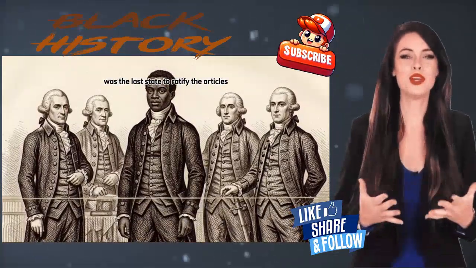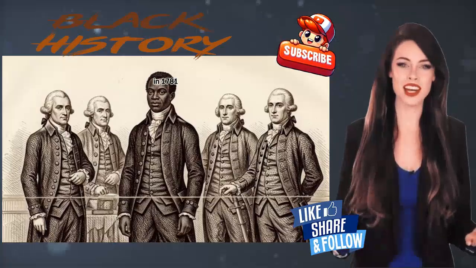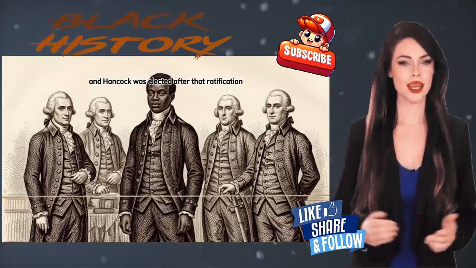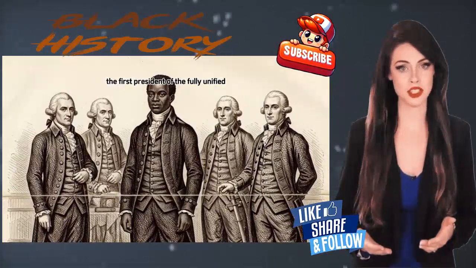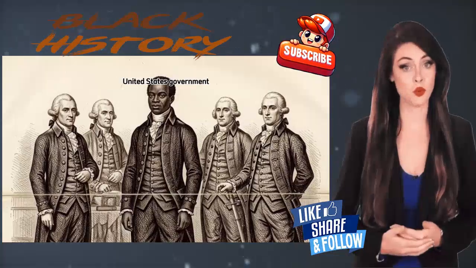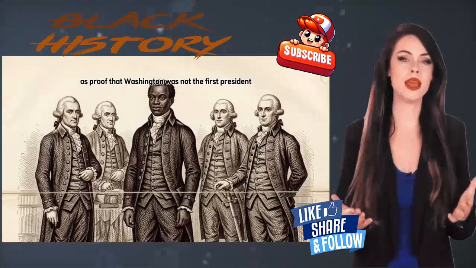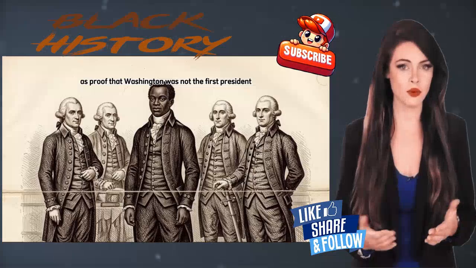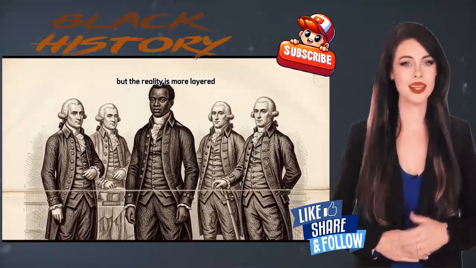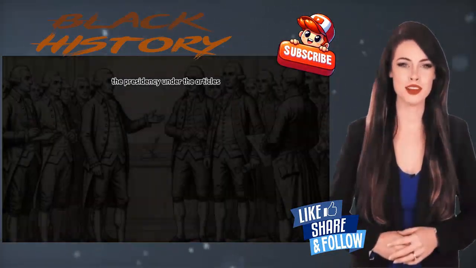Some historians argue that because Maryland was the last state to ratify the Articles in 1781, and Hanson was elected after that ratification, he was technically the first president of the fully unified United States government. This claim has been amplified in certain circles as proof that Washington was not the first president. But the reality is more layered.